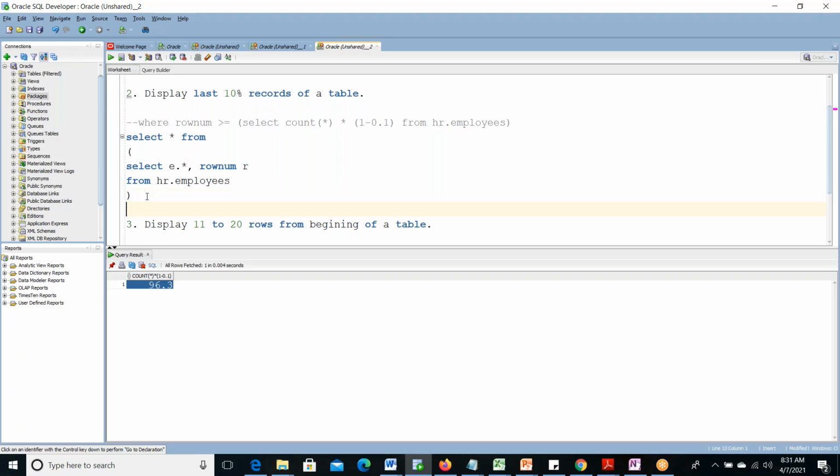Okay. R is in that inner query, sir. Select R is greater than, select count of this one. Yes.